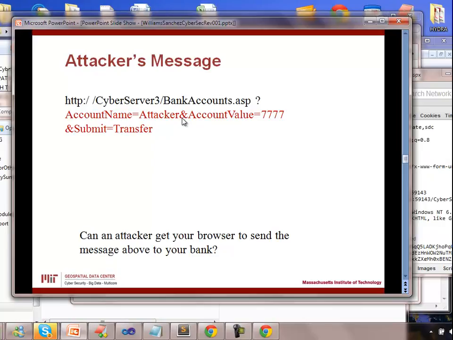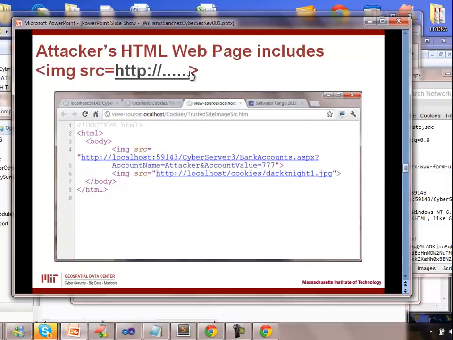How could a crook get you to have your browser execute that message? Well, all they need to do is to get you to click on a web page.